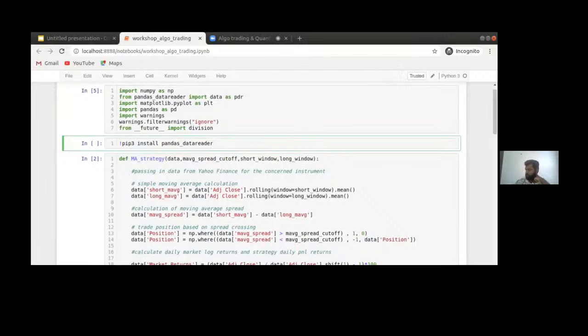If there is some data provider that provides minute by minute data, then that's great. But usually they may not provide it for the entire time period. It may be limited, because these are actually data sourcing companies that store data and then sell it for applications. Okay, so I will go ahead. I hope those who were facing problems with installation of the library managed to get it done.